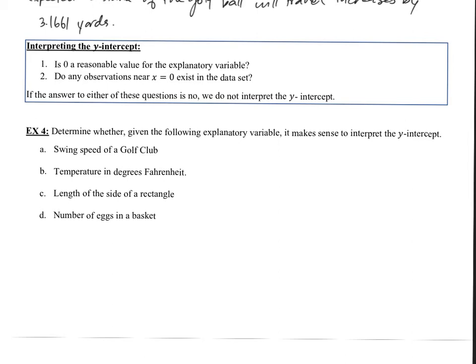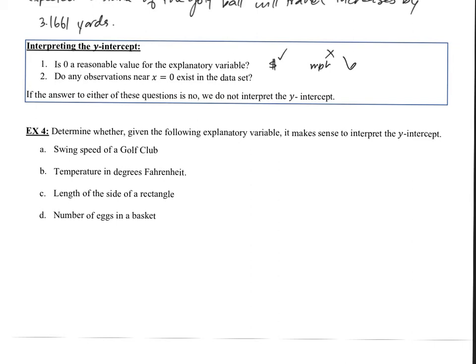The answer is yeah, that's totally fine. Let's see. If we're talking about the golfing problem we've been using recently for all of our data, does it make sense to have a swing speed of 0 miles per hour? No, that does not make sense. So, for the money one, 0 would make sense. But for the miles per hour of my golf club, that would not make sense.